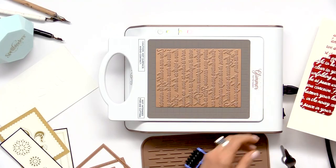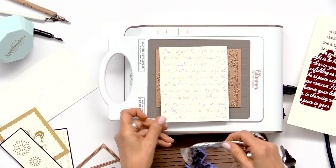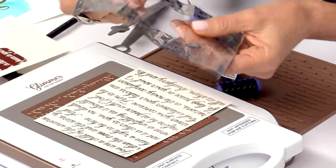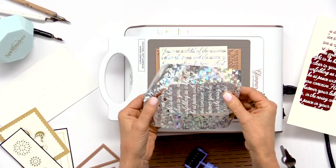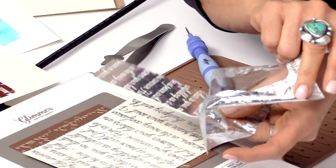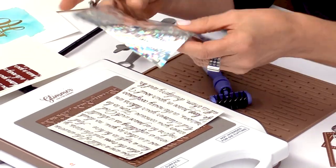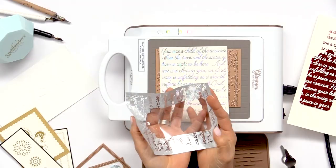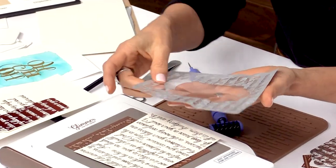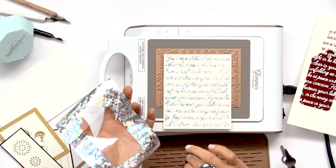When you use your foil you're going to have waste that you pull up. Here's the foil piece, and you pull this foil up and you're left with this foil — I used it as a negative to create this tag here. I save all my scraps of foil. One thing you want to make sure is when saving them, put them in a container where they're not going to get crumpled or scratched, because if you scratch the surface of the foil, when you go to transfer you'll see all those scratches.